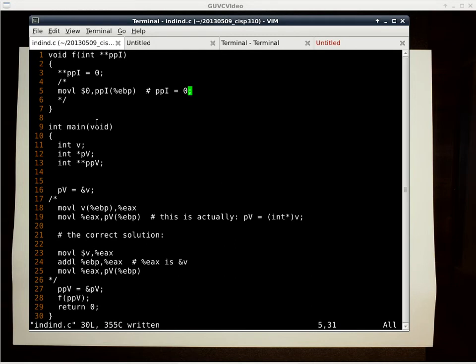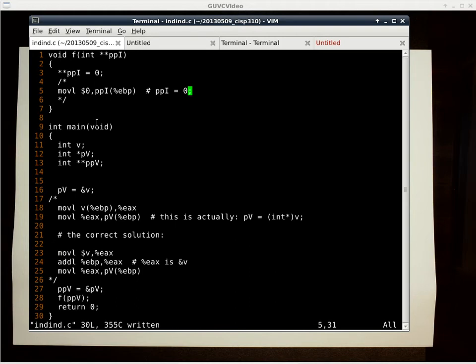So the first operand can be whatever. It's the second operand that can cause problems. So in this case, when you look at the second operand, assuming the stack is set up correctly and the frame pointer EBP is set up correctly, what is the second operand specifying? Where am I actually putting that 0 into?